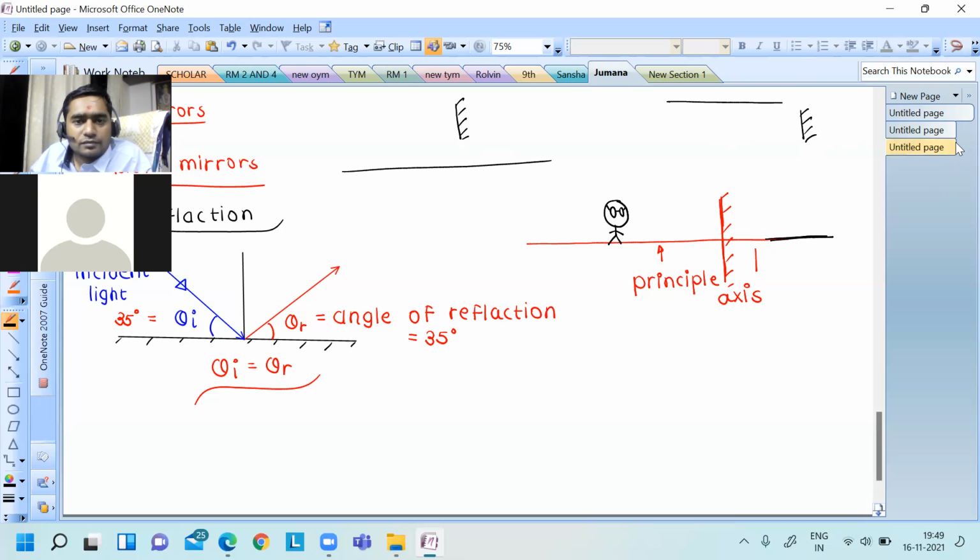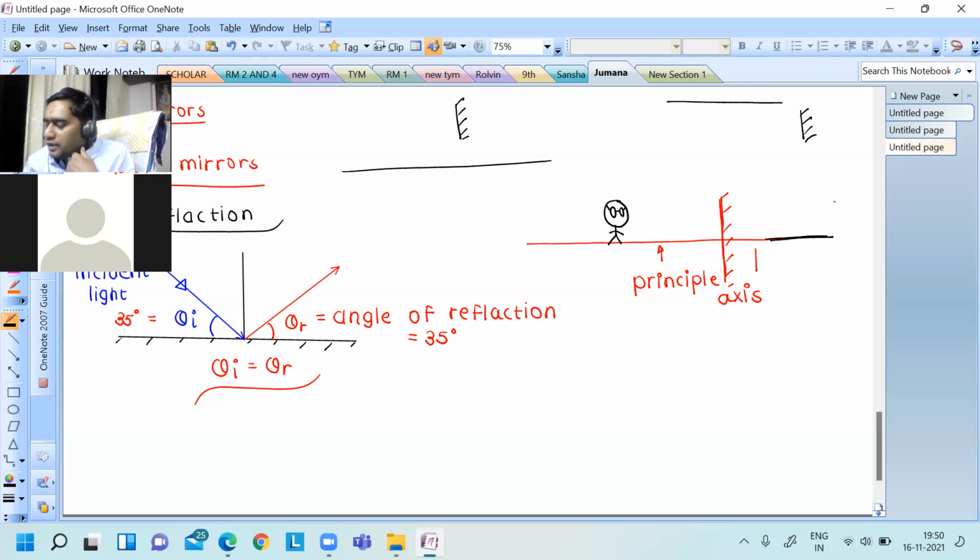But what is the point of the principal axis? Well, the only point is that whenever we need any object distance or image distance, we need a surface where we are going to place our object. So that surface is actually our principal axis. For example, if I'm standing in front of a mirror, the ground will be the principal axis, and that axis will also pass through the mirror. And the distance from me to the mirror will be the same for the reflection.